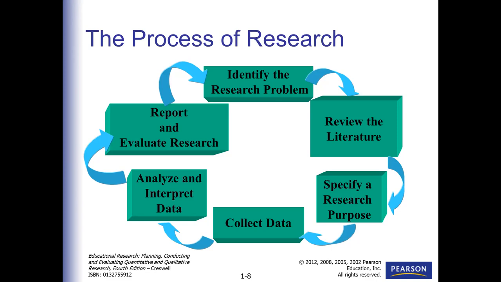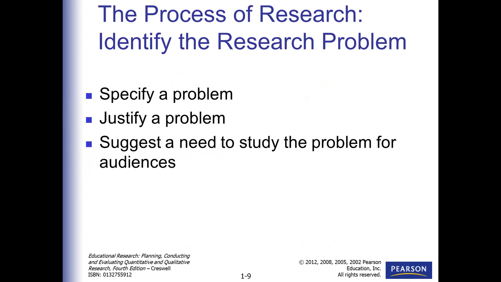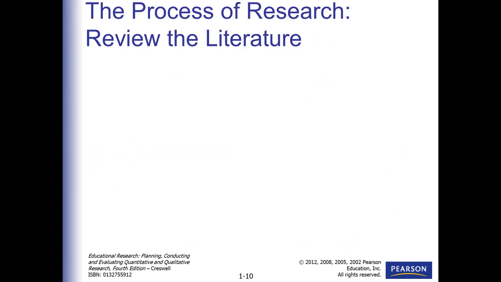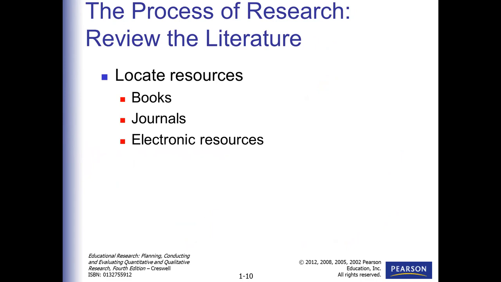Then you're going to locate a research problem. You'll specify, justify, and suggest if this is something that we have already done. I would give you bullet points for a review of the literature. Now, this is something I have just come across. I have had this process done with my students. I shared journals and e-links with them. The first and foremost difficulty that students find is locating relevant literature.